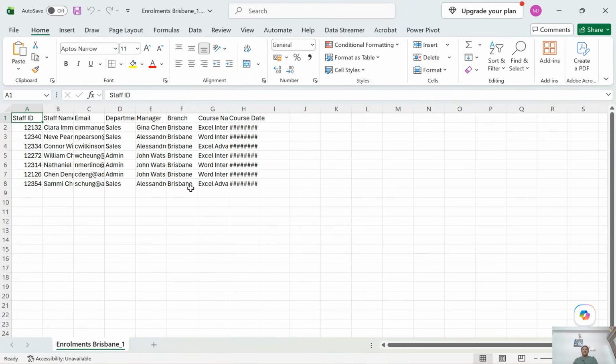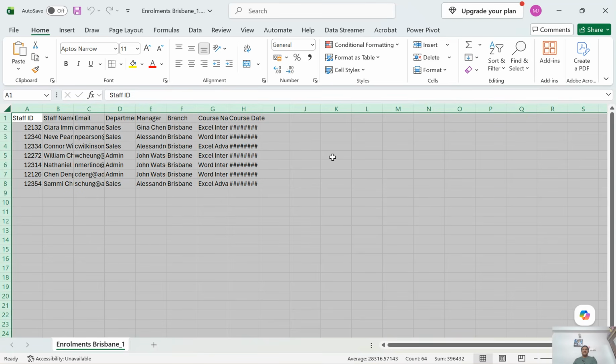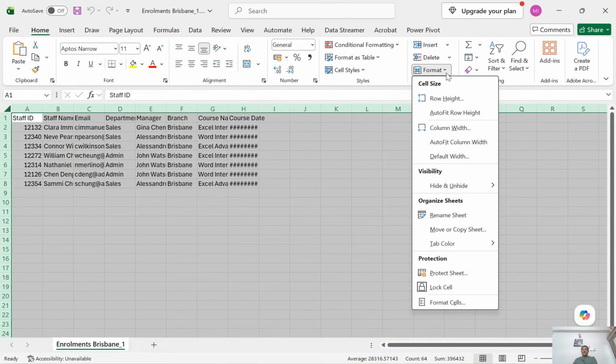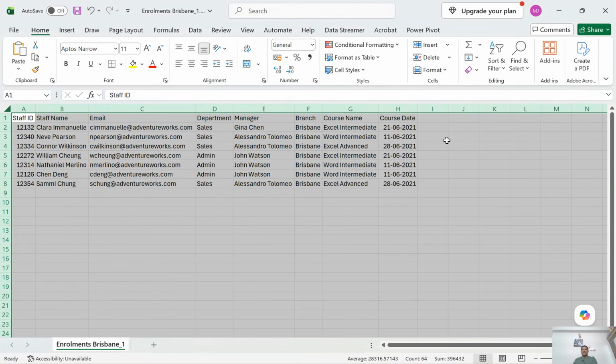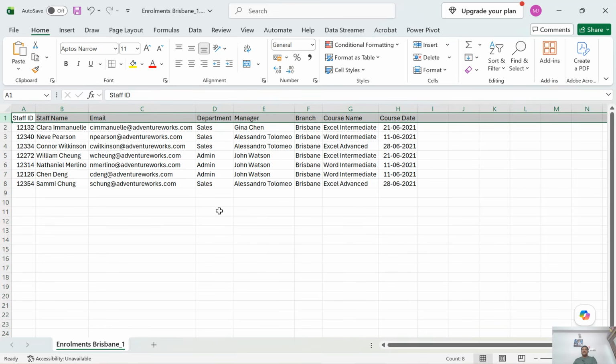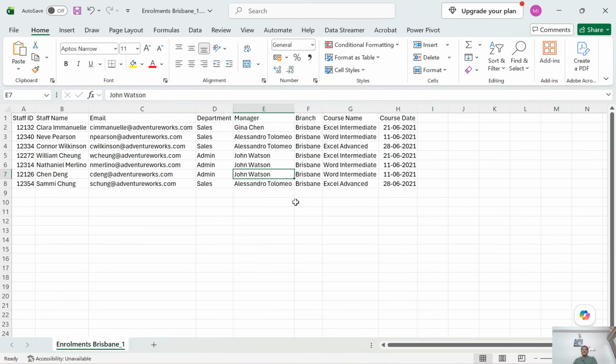Now, opening this file, let's rearrange the columns by selecting the entire Excel spreadsheet, going to Format and Autofit column width. First of all, we need to check how the data looks. The data is not in a proper tabular format. We need to have our header in the first row, and the headers are already there in the first row.